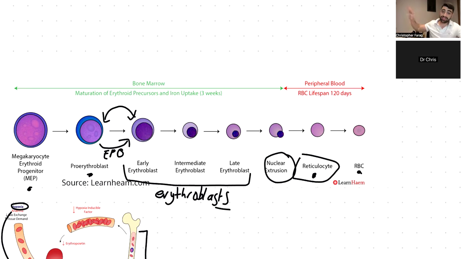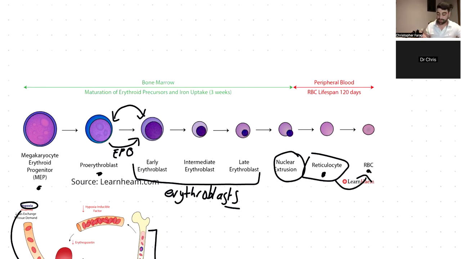The reticulocyte is then kicked out into the bloodstream, and after a day, reticulocytes can usually last up to 3 days. But then in the bloodstream, in the periphery, they mature into a red blood cell, which then survives for 100 to 120 days and then gets destroyed by our spleen. The breakdown of red blood cells will be in another video, in bilirubin metabolism. But essentially, that's what happens.